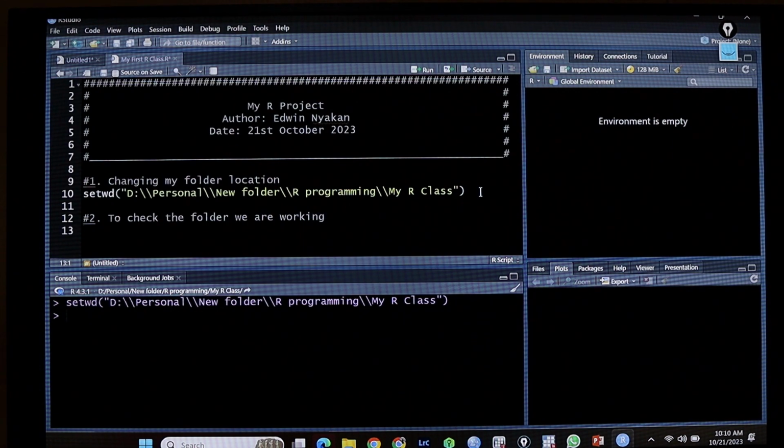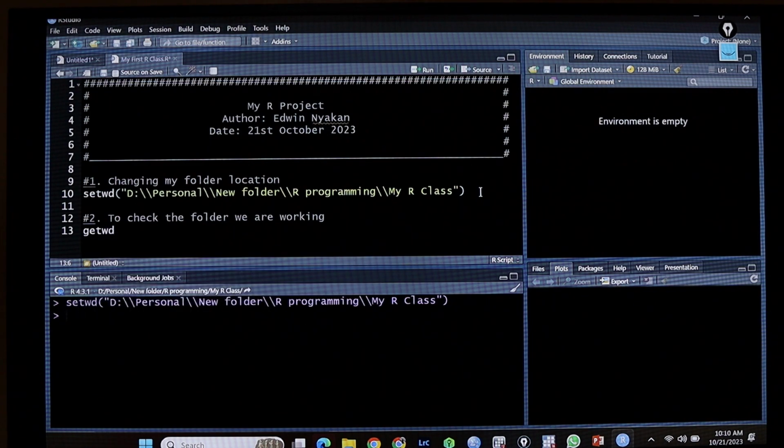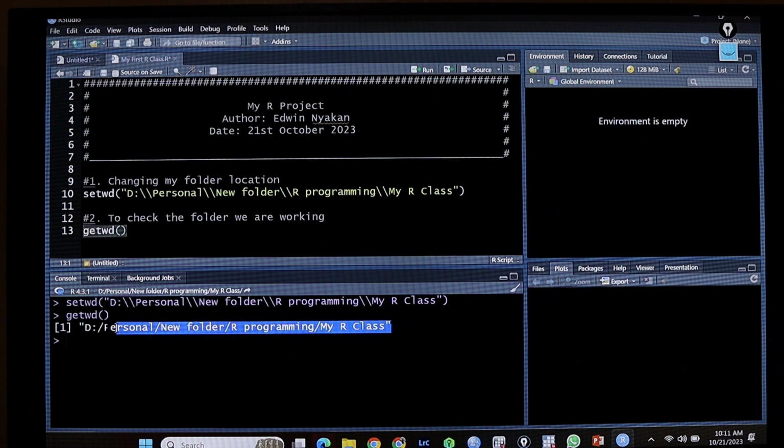You use the function get working directory. You can execute it by clicking run, or on your keyboard, you click Control Enter. For those who are using MacBook, you click Command Enter, and you'll be able to see your path. So this is the path.